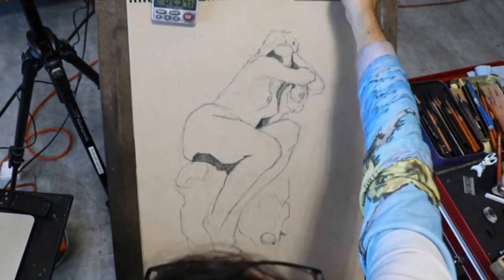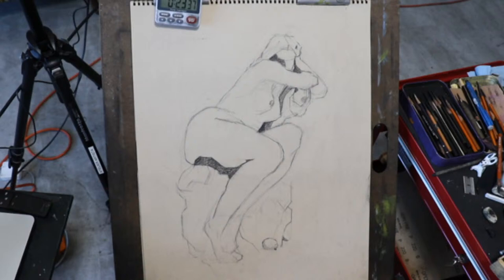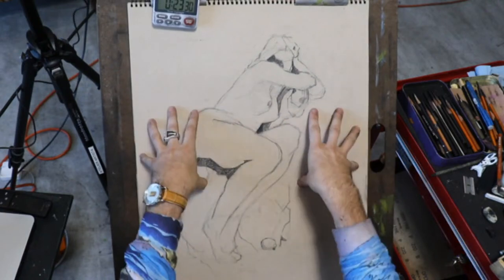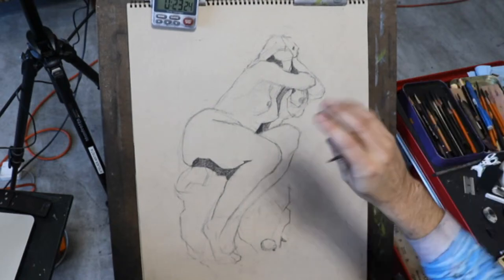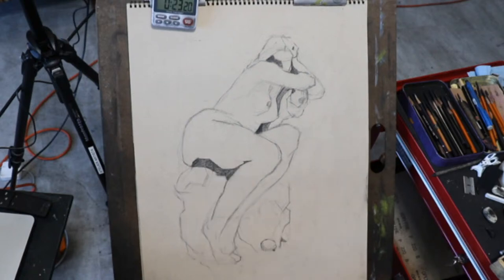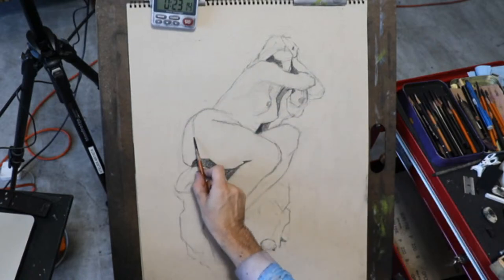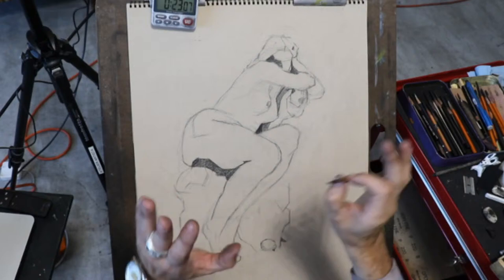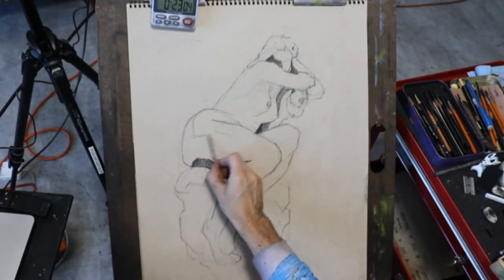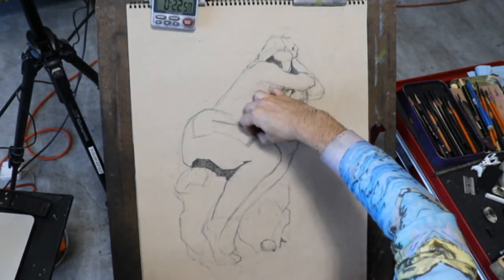Often at this point, I would do my rollover with the kneadable eraser to clean stuff up, but I don't think it's necessary. We're going to just keep rolling forward. So I'm going to squint again. Instead of finding my darks in this drawing, I'm going to squint and outline my lights because it's very difficult to see what's light and dark here. I'm going to outline my lights, and those will be the areas that I'm going to leave of any marks. I'll just leave the paper, and eventually I'll even put a little white on. So sometimes I squint down to see the darks, and honestly, there's not a huge difference. It's just what I'm focusing on: do I see this edge or do I see this edge? That's kind of what I'm going after here.